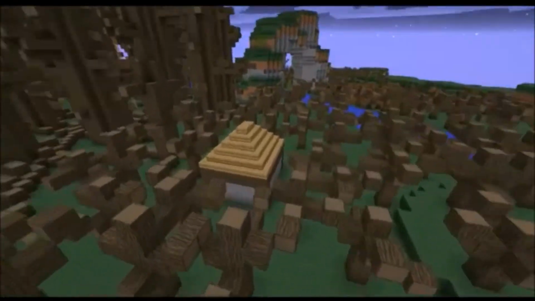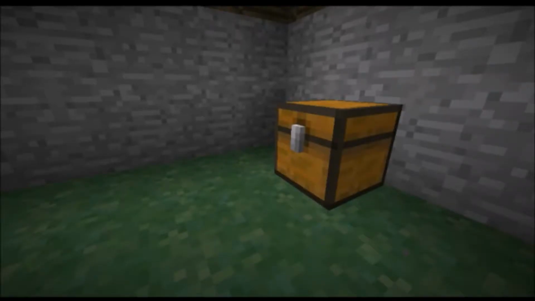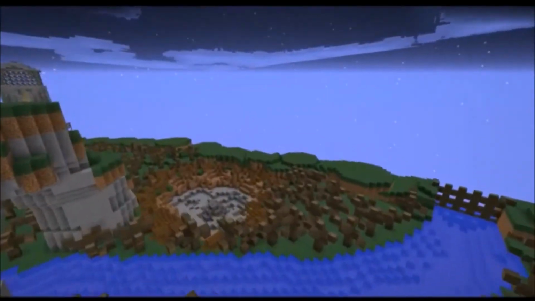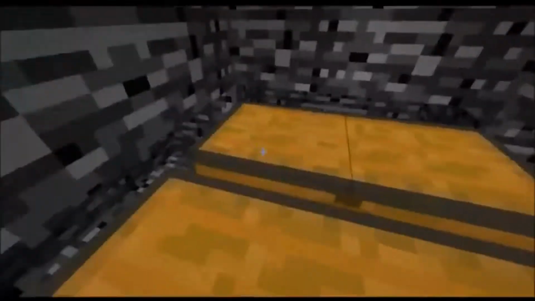And what's this building here? I never even saw this. There's a chest here with a book in it, and it's not letting me take it. I want to read the book. I guess I can't. Well... And there's an explosion and what looks like a meteor here with bedrock? What's in here? Two chests.